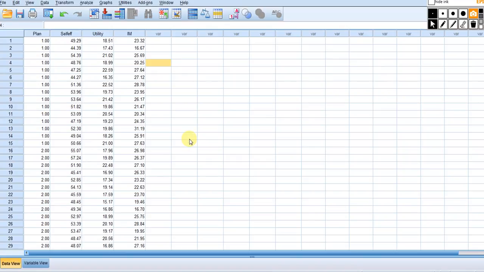Okay, in this video I'm going to discuss further follow-up test alternatives after a one-way MANOVA with more than two groups. In the previous video, where I was illustrating running a MANOVA, I discussed one alternative, which was to utilize univariate ANOVAs, which are printed out by default in SPSS as follow-ups to a MANOVA result.